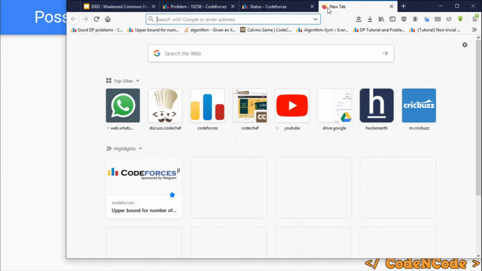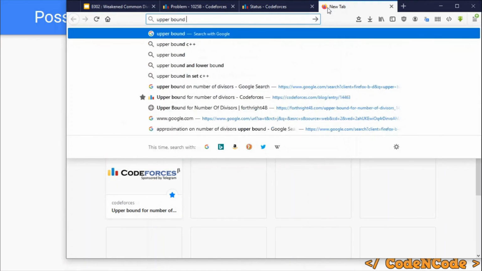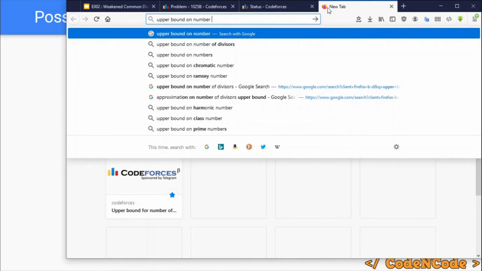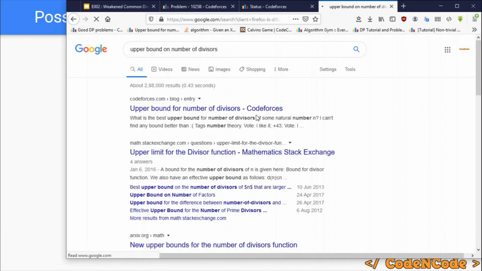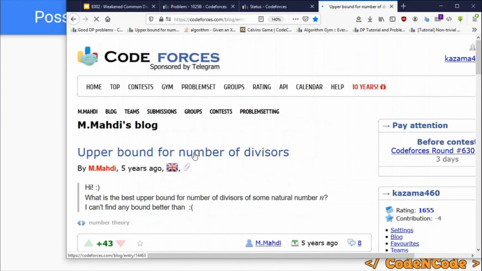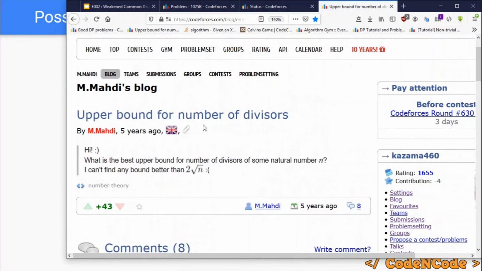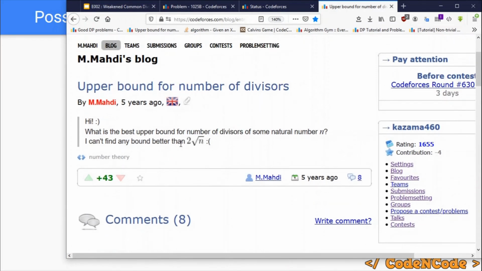So, upper bound on number of divisors. So on Codeforces, here it is. There's a guy, Mahdi, who asked what is the upper bound on the number of divisors of a number.